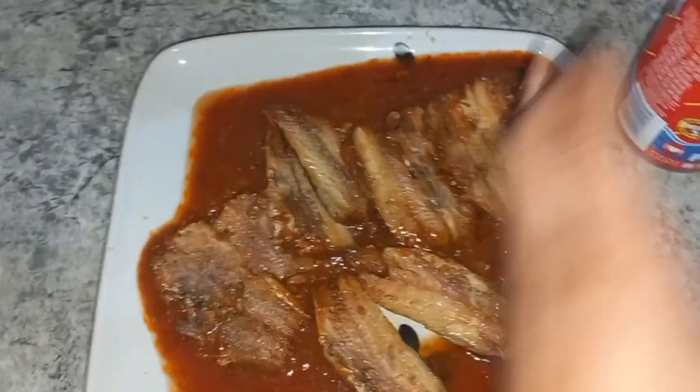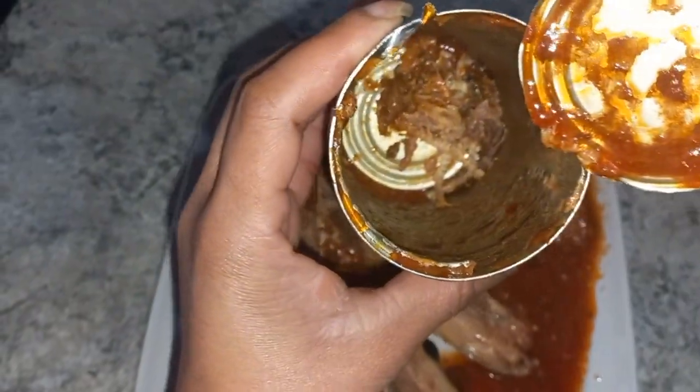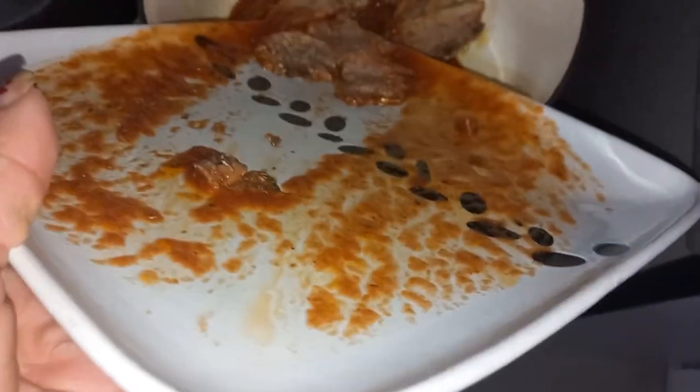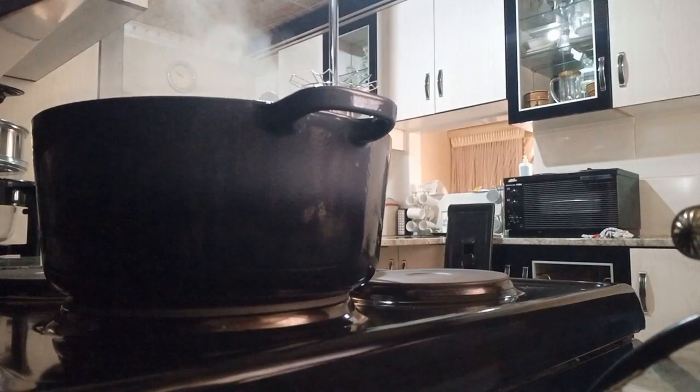Ta-da! This is what it looks like. I made sure that I cleaned it up. Okay, so now we pour our fish into the pot. We mix it with the onion and cayenne.